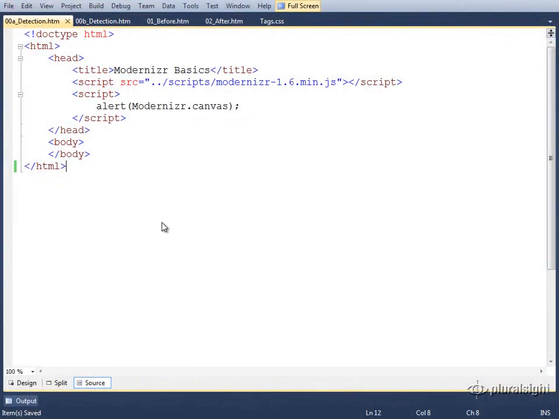So before I begin talking about the code that you see before you, I just want to make a note about the environment that you see here. I'm using Visual Studio in order to manage the files for all of the demonstrations found in this series. Now, please understand, everything that I'll show you is client-side code. There's no sort of server processing. There's no need to use Visual Studio for any of the code samples I'm doing.